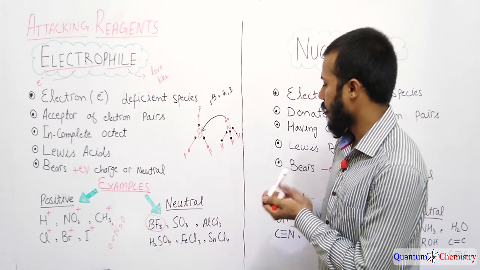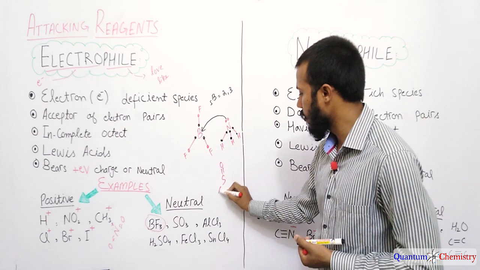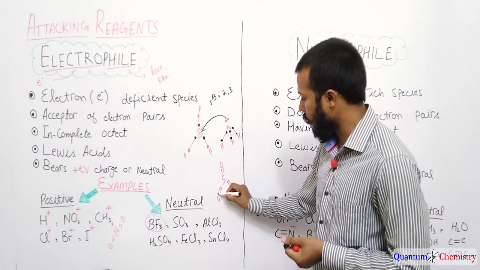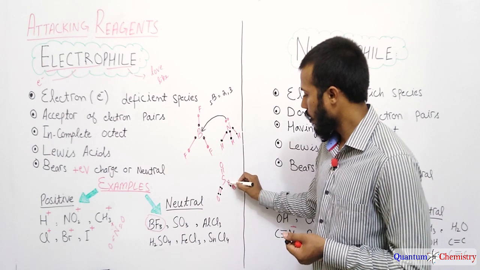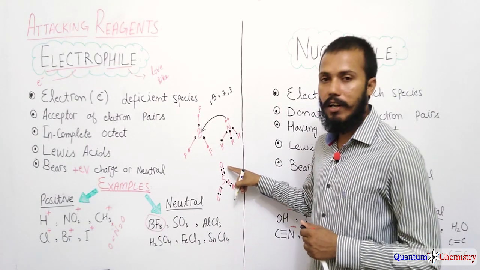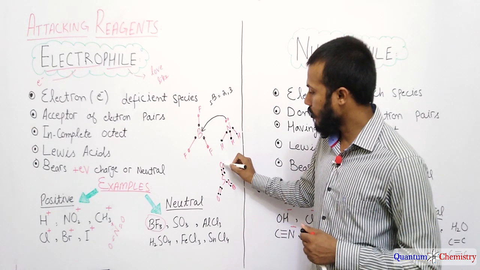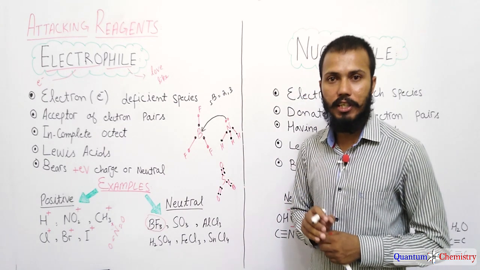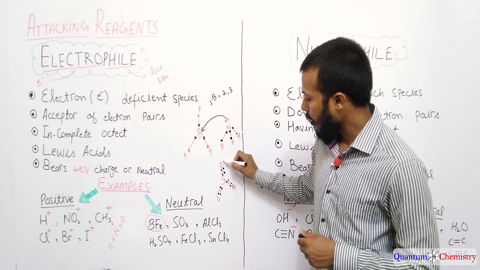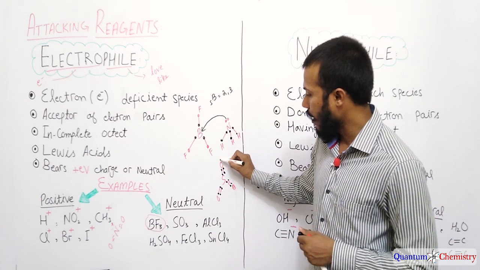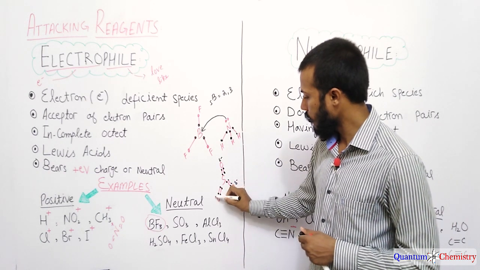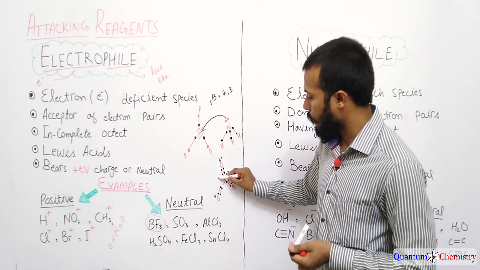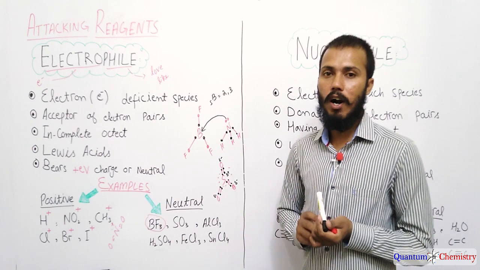Sulfur trioxide has a trigonal arrangement, with double bonds to 3 oxygen atoms. These electrons are shared between the adjacent oxygen atoms. As we know, oxygen is a more electronegative element, so it attracts the electrons strongly towards itself. Therefore the electron density is maximum around the oxygen atoms, and they have a partially negative charge. Sulfur has a partially positive charge, and it is the electrophilic center which attracts electrons towards itself.